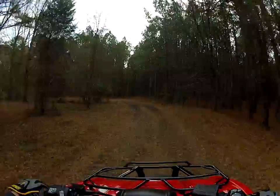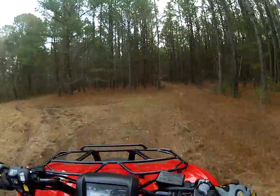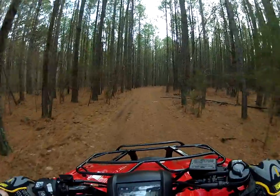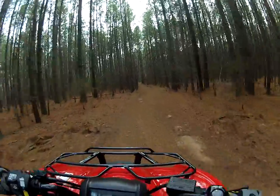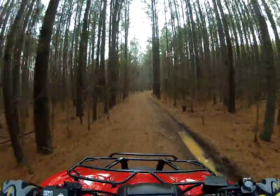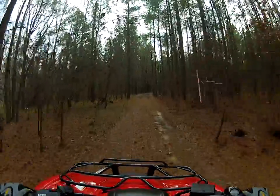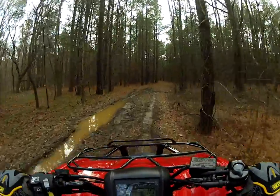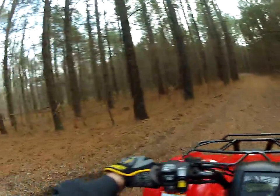I'm assuming that this trail that we're getting ready to go down was part of the farm, you know, and all of this land, I'm assuming, was theirs. Pretty good little trail, though, pretty smooth, wide open usually. Bit muddier than it normally is. We've had a lot of rain the past 2 days, so it's pretty nice today though, real mild, about 75 degrees, which is abnormal for January.